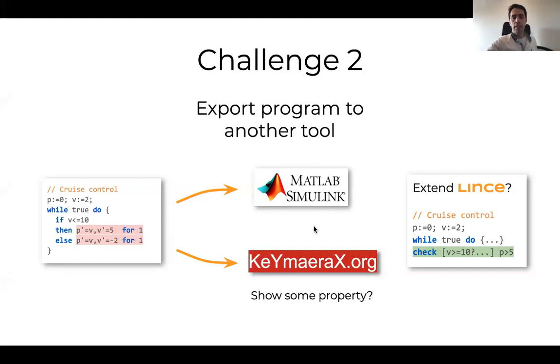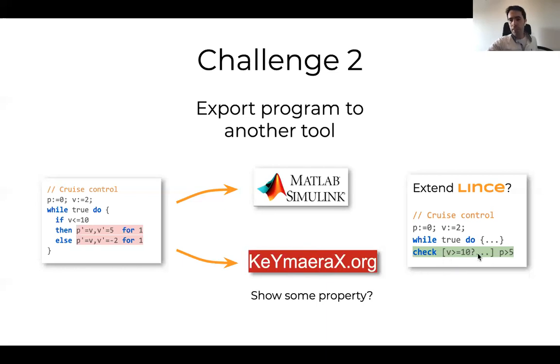And once this is done, then the question that arises is, what can you do here? So you might need to customize parameters, you might have some kind of property in mind that you want to prove. So can you really automatize this process somehow, or do you want to provide extra information inside Lince or next to Lince to make sure we can control this use of external tools in a smarter way?